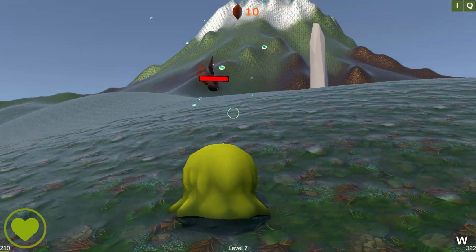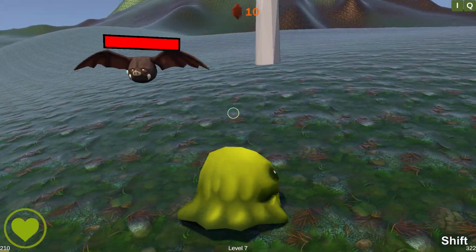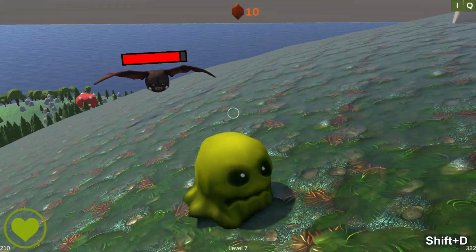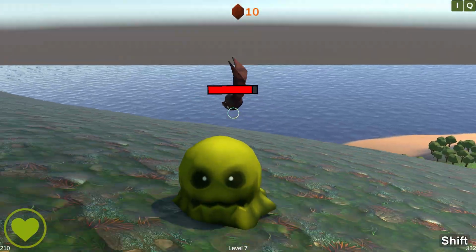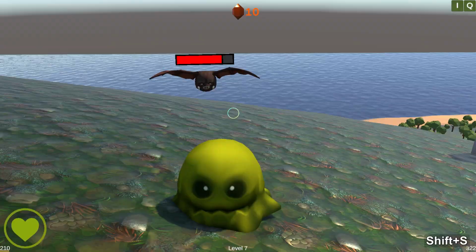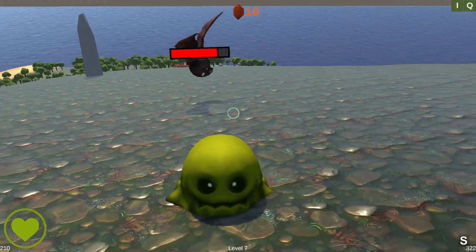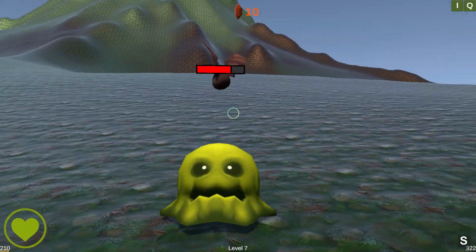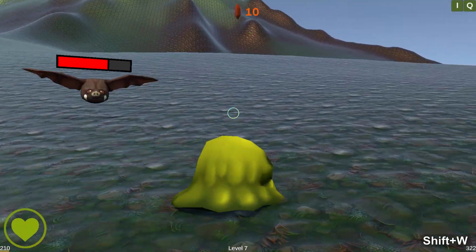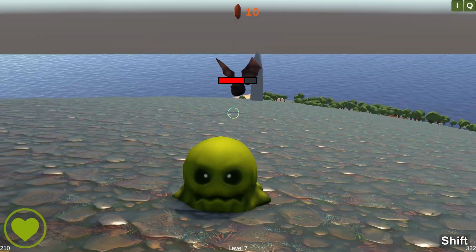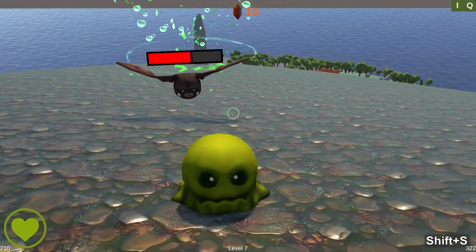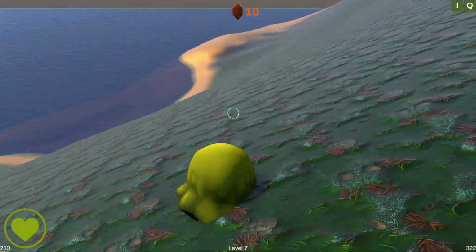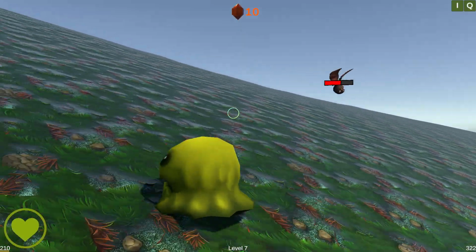So let's see if we can get a near hit or a direct hit even. So that was a direct hit that actually knocked him closer. I don't know if that slowed him down. That knocked him to the side a little bit. So this is the first point at which knockback has any effect, and it's a fairly small effect. So let's get away from him so that he doesn't chase us.